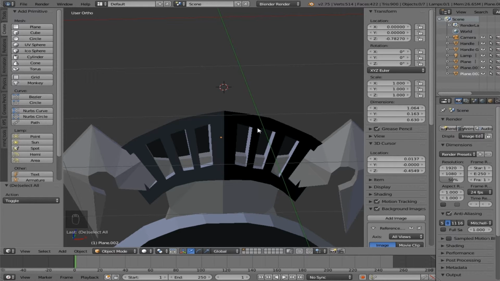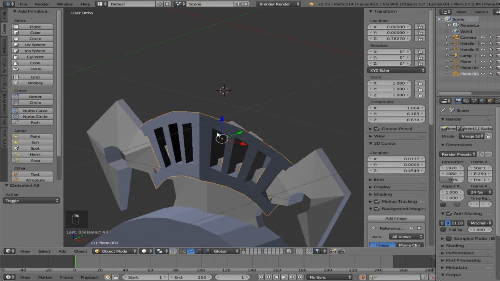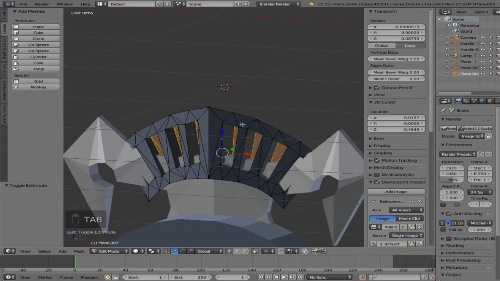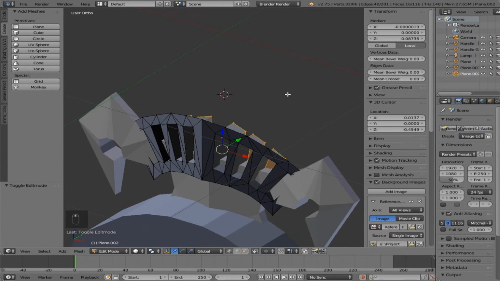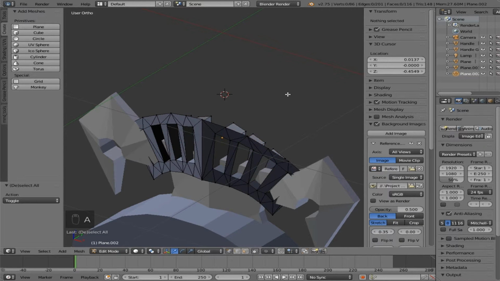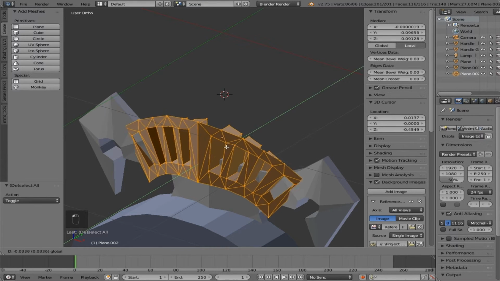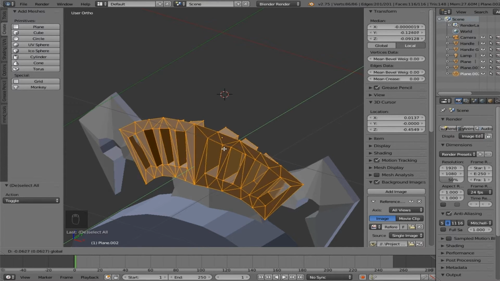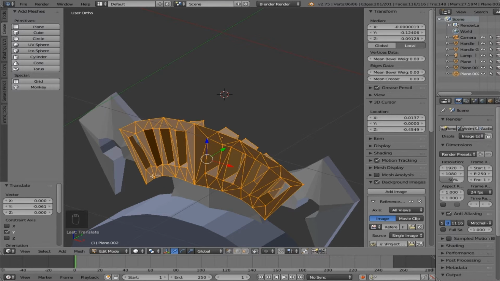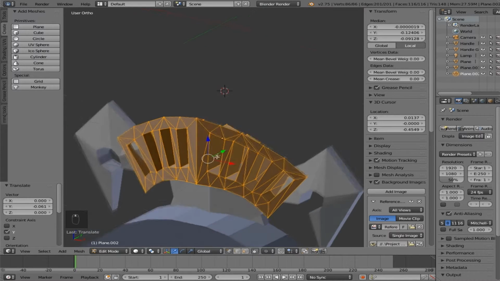Very simple. Just gotta move things forwards and move things backwards so that things cover and layer over each other instead. So we'll click on this part that we're going to work on, go back into edit mode, and this time we're going to move everything forwards. So A to deselect everything, A again to select everything, and then you see this green arrow. This green arrow moves the object in the y-axis. We're going to move everything forwards so that this part no longer cuts into this shoulder region.